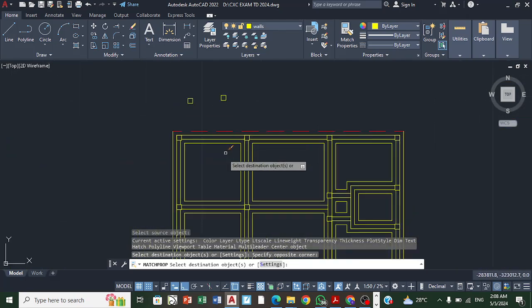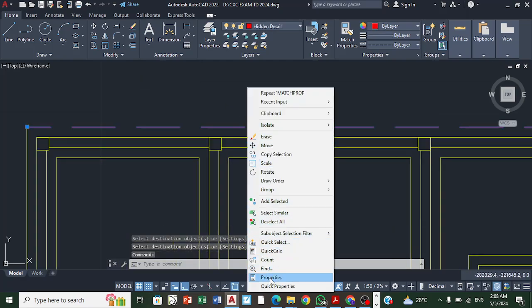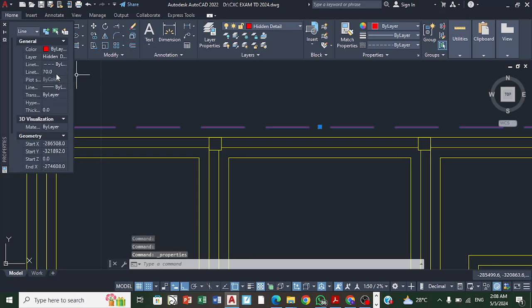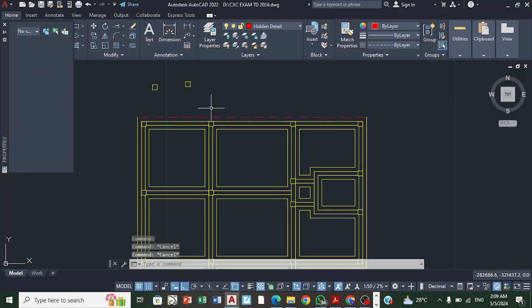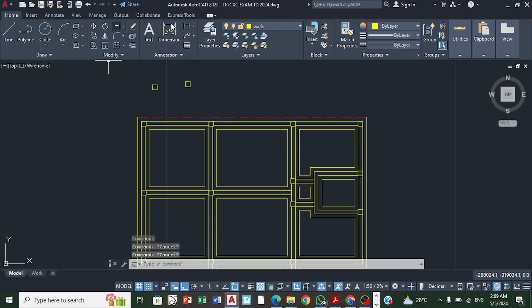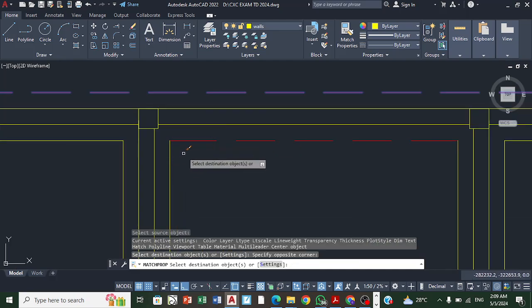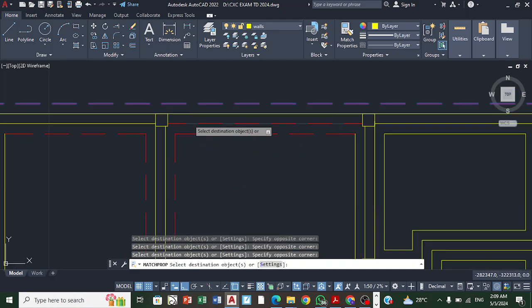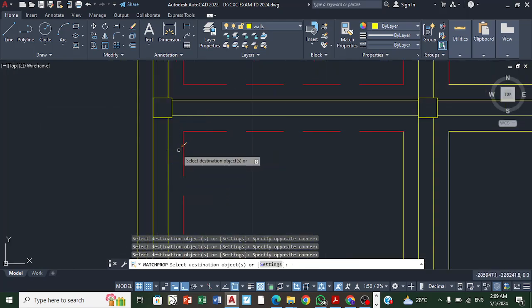Convert that into hidden. Alright, I'm going to change the line properties. Now change this to about 50 to make it shorter lines. Let's say 40. Okay. Escape. Alright, so my properties. Change all of my lines into hidden detail lines, bordering my foundation walls.